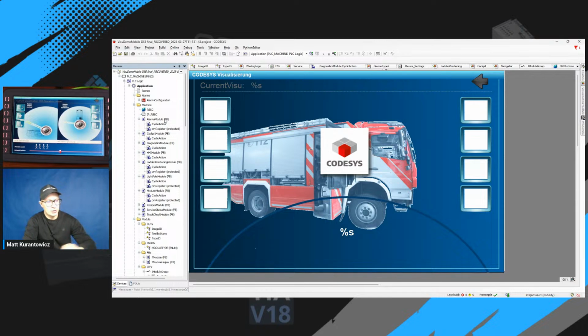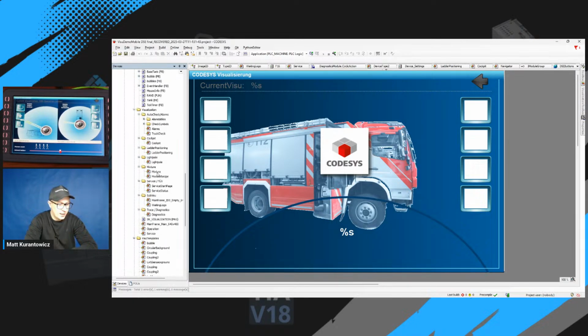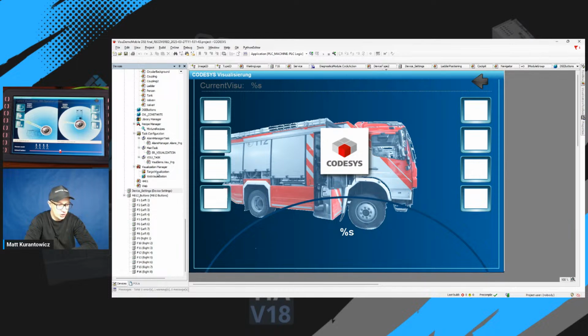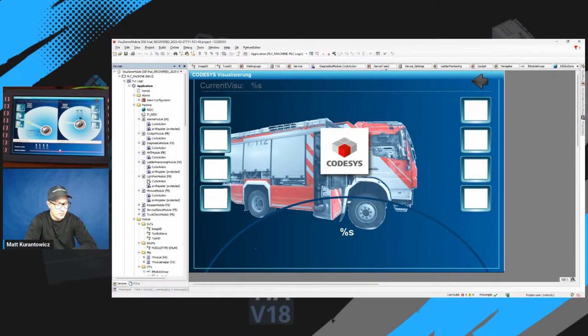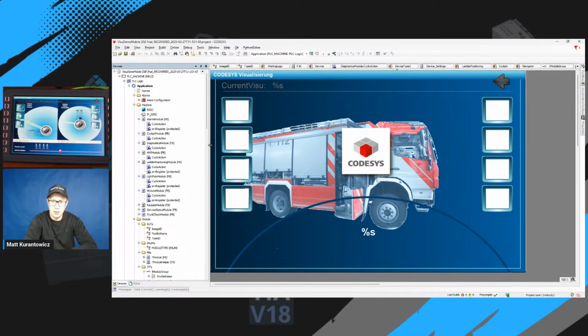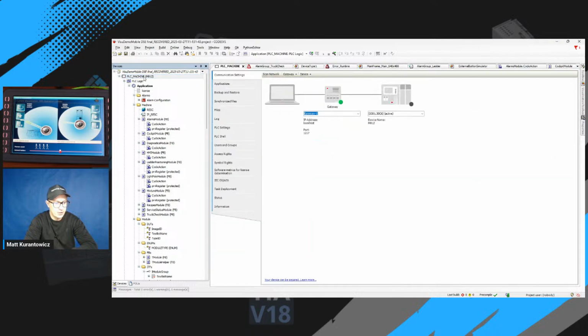And look at that, this is the CODESYS environment, and this is the main visualization. But this program is written in object-oriented programming technique. Firstly, you need to add a device.